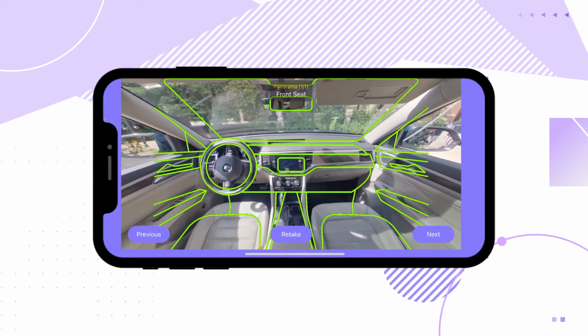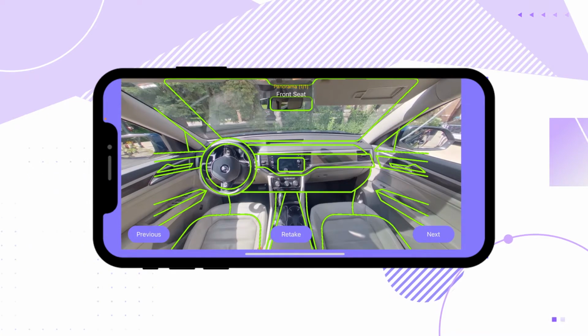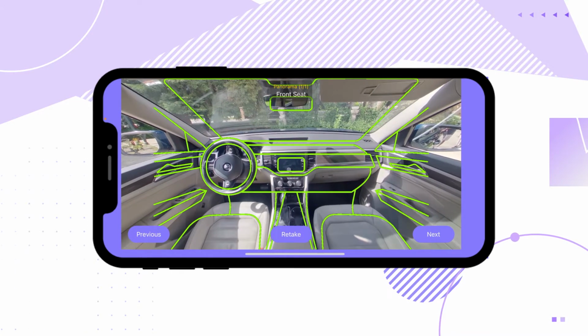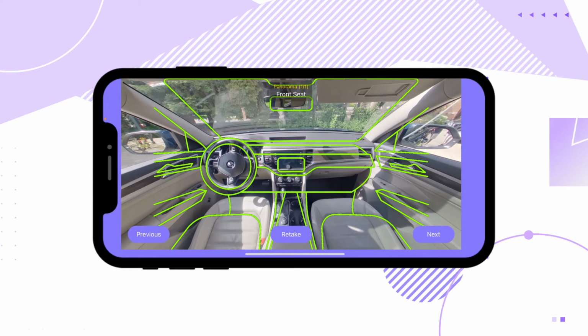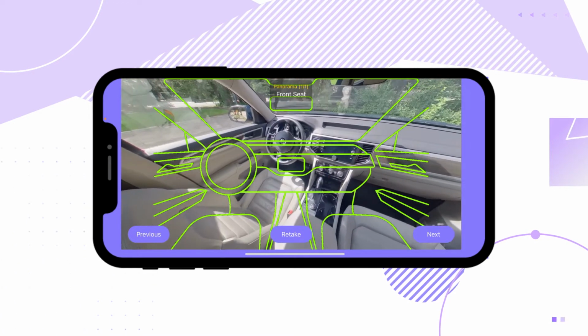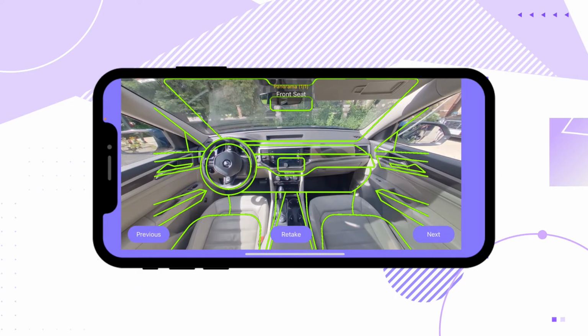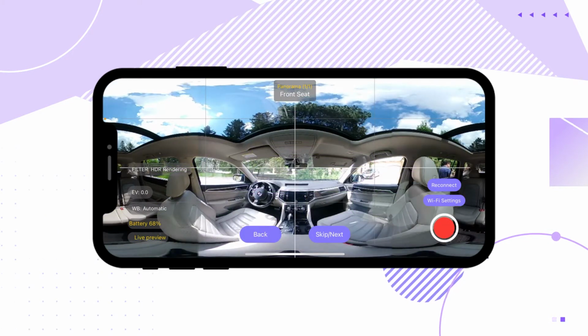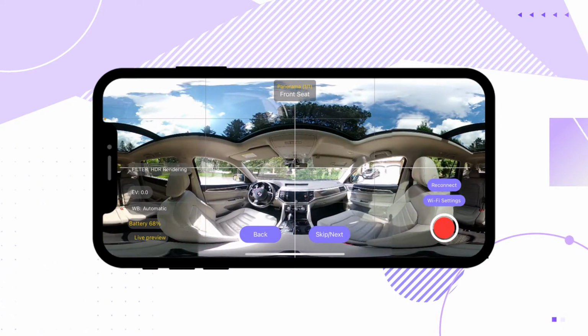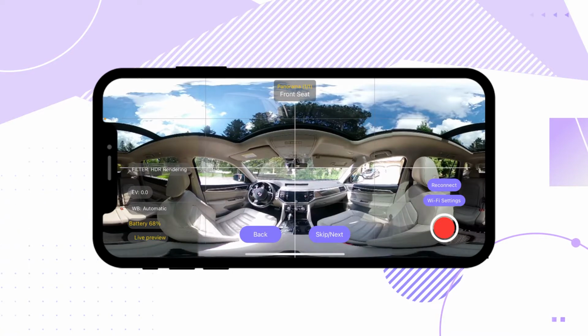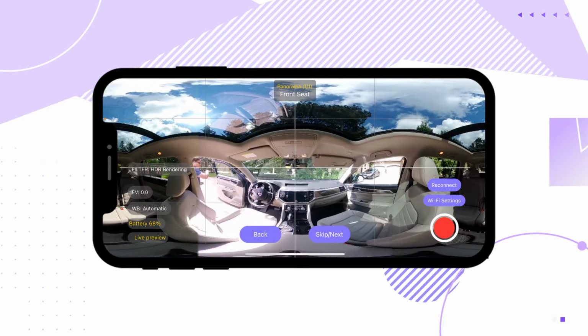So this is a very important stage. It doesn't have to be 100%. What I would suggest is that the steering wheel is the most important part. And it's good that this happened. If you look, the steering wheel is not straight horizontally. I'm going to retake it, and I'll explain why it is very important to retake it. When we put the hotspots, it's important to have your steering wheel straight up.